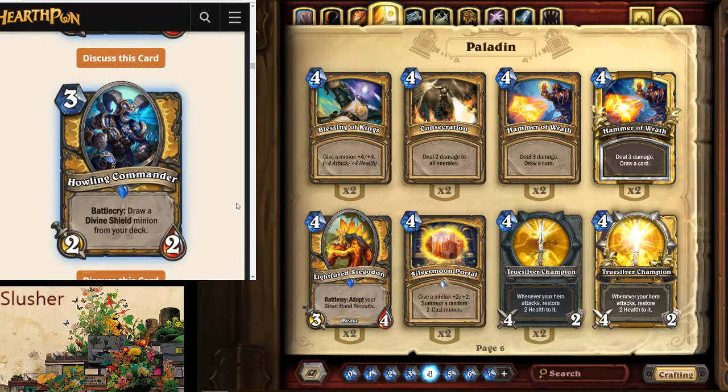Alright, this card is a 3 mana 2/2 Battlecry: draw a minion with Divine Shield from your deck. This fits really well, again, into the deck we were talking about. So maybe this deck will be a thing, because it's got a lot of decent cards that support the game plan that we're talking about. So this card ensures that you curve out for the Divine Shield, either the Divine Shield weapon or for Bolvar.